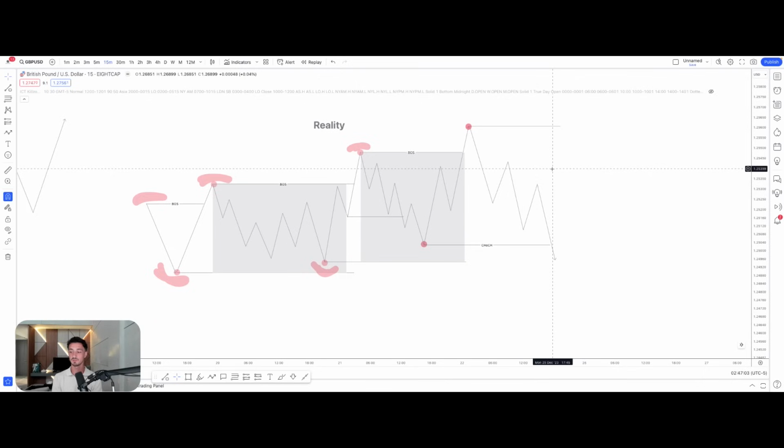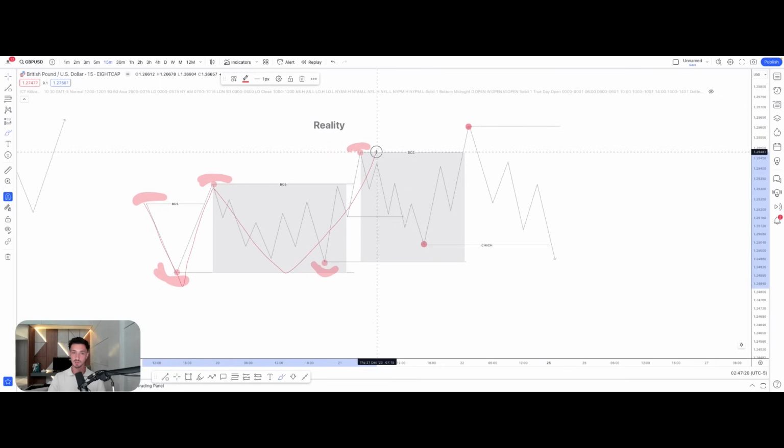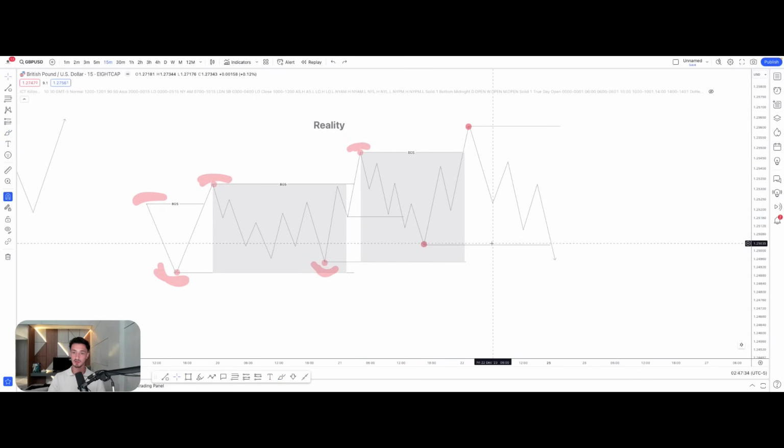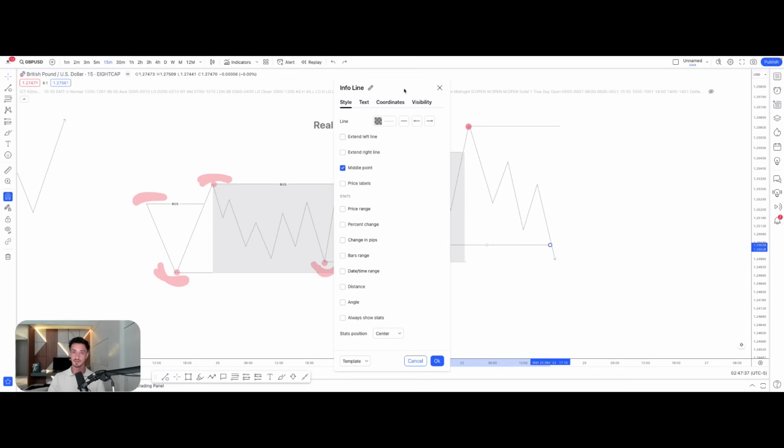And so a change of character, if you just imagine, you always have two characters involved in the market. You have a bear, which is bearish, and you have a bull, which is bullish. Those are our two characters. And so it's a very simple understanding of who is in control, which character. Well, when price goes higher highs, higher lows, higher highs, higher lows, higher highs, the bull is in control, right? We are literally bullish. But the moment that we shift from higher high to lower low, we go bearish. And that right there is our change of character.